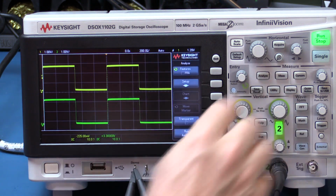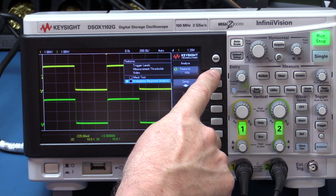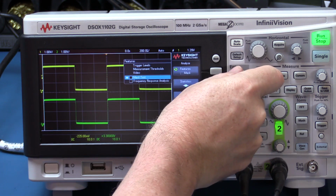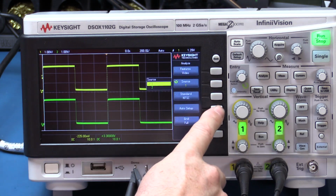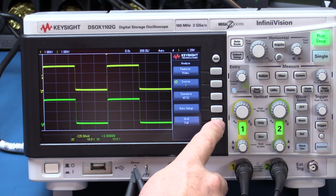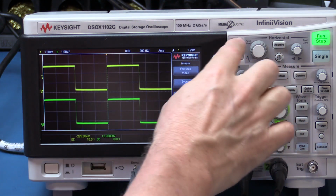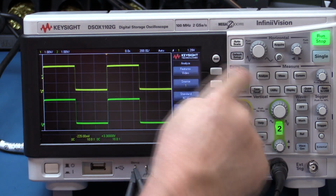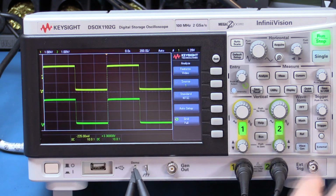Standard analyze. So features frequency response analysis, mask testing, analyze video, input source channel 1 or channel 2, auto setup and grid full. Yeah, so we'll have to have a look, see what we can do with that after. All the buttons, the actual feel is quite nice. There's a few that are actually recessed here for things like auto scale and default setup, probably so that you don't accidentally press them after you've carefully adjusted all of your ranges.